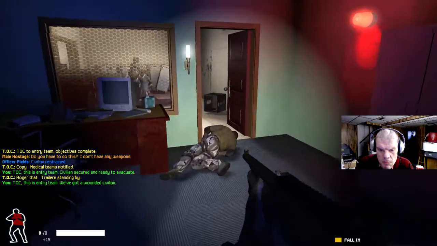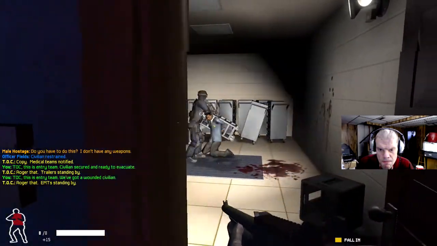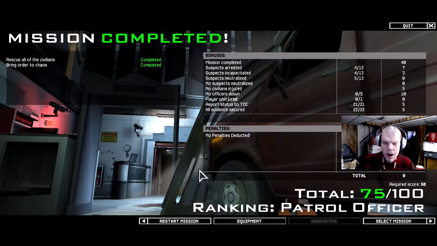We've got a wounded civilian. Roger that. EMTs standing by. Wow, I'm surprised you got through that as well as we did. We were expecting a lot of casualties in here. That's 75 out of 100. It's three-quarters, so we'll accept that.